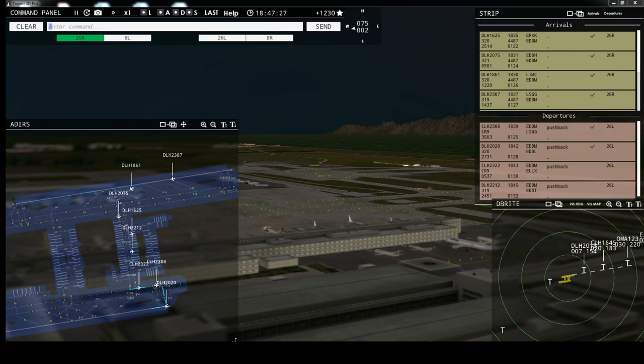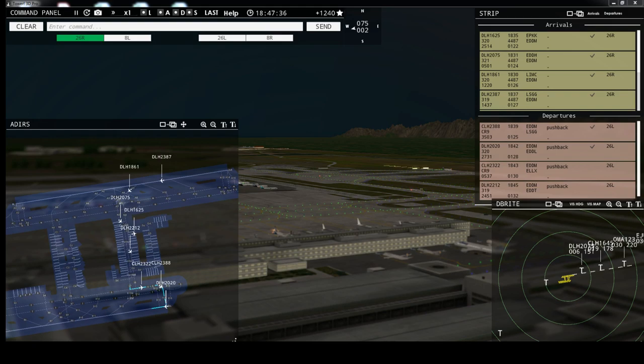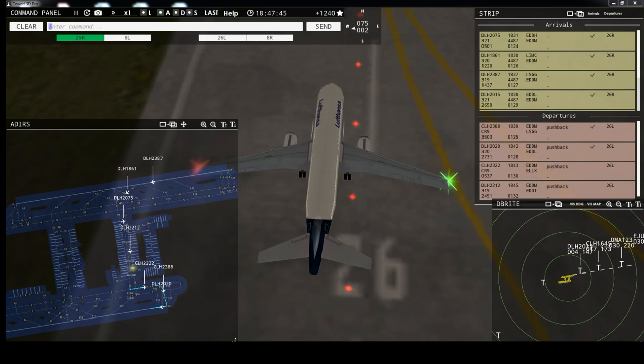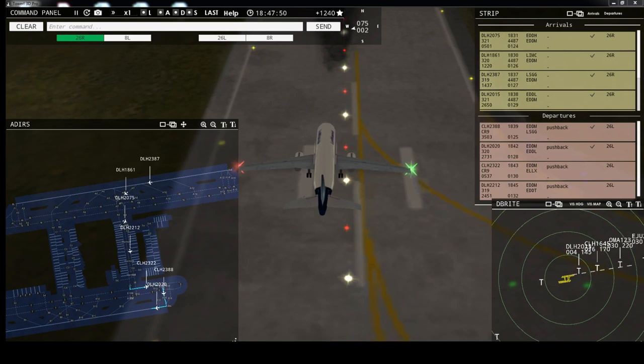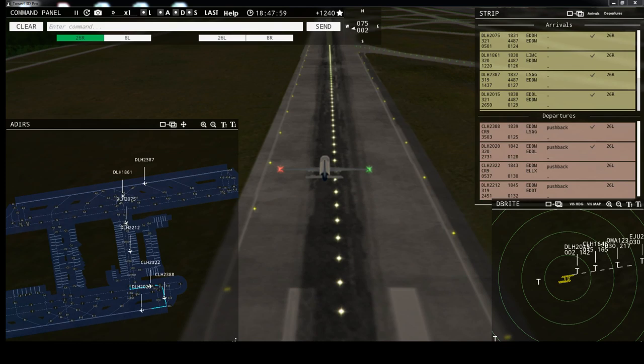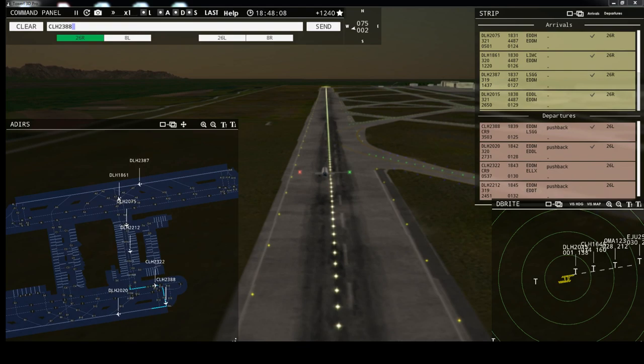So Lufthansa 2020 on his way to Düsseldorf. And the Hansa Line 2388 right behind him. He is on his way to Geneva Cointrin International Airport in Geneva, Switzerland. So let's see if we have Lufthansa going quick enough. Hansa Line 2388, hold position. Sometimes they're very fast, those guys.